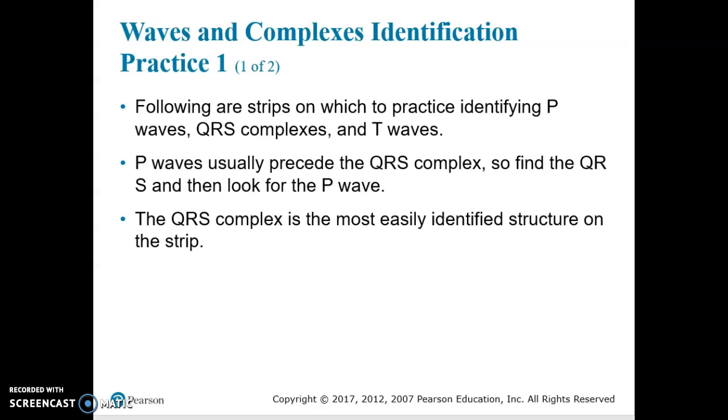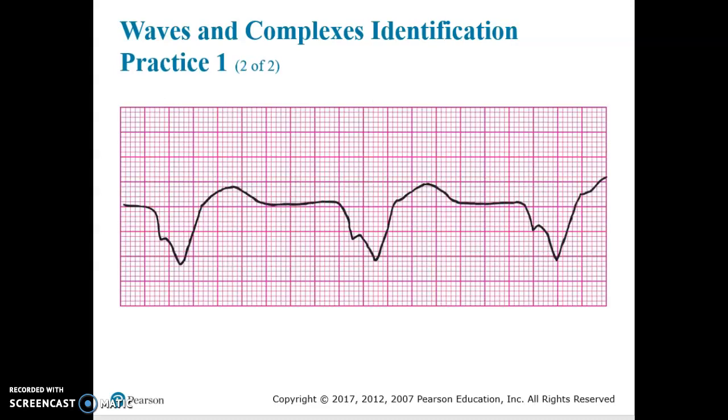We're going to go down. I'm going to pull a couple of strips. Don't worry about the rhythms right now. Just try to figure out what it is you're looking at. So when you look at this strip, this is actually the QRS complex. So this is your QRS complex. And this is actually your T wave, okay? So don't get that confused.